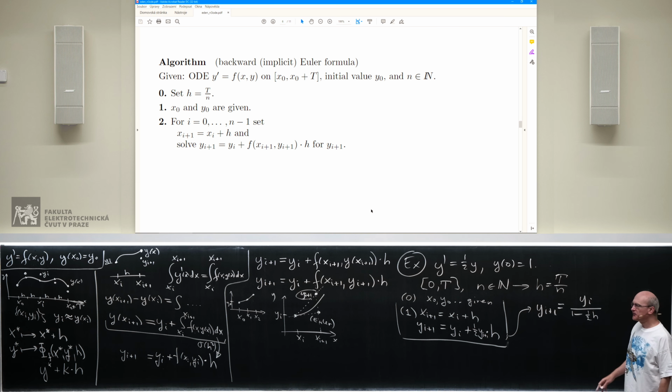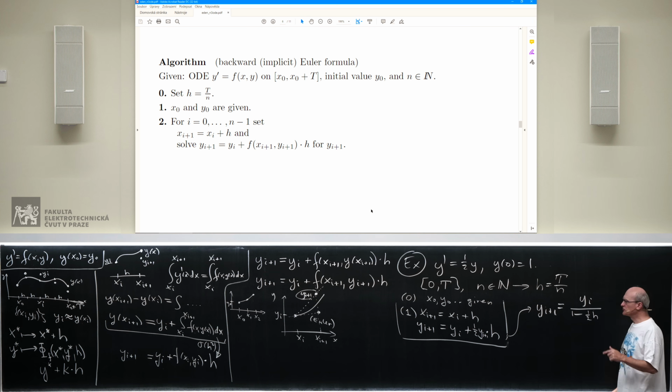Very nice. But we can also see that there may be some trouble. For instance, if the step size is 2, then we are really in big trouble. If the step size is more than 2, then the sign starts changing and the answers are totally off. So with those implicit methods, there are little troubles that one has to worry about. But for this simple example, this is actually no problem. I can handle it even explicitly using algebra that I know.